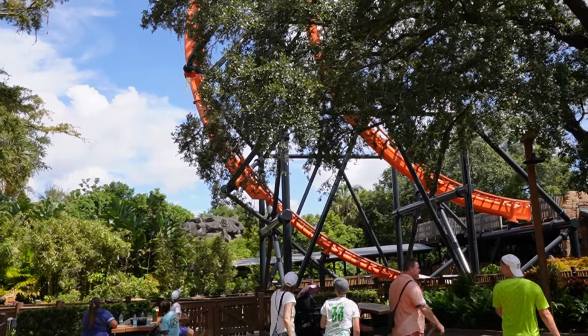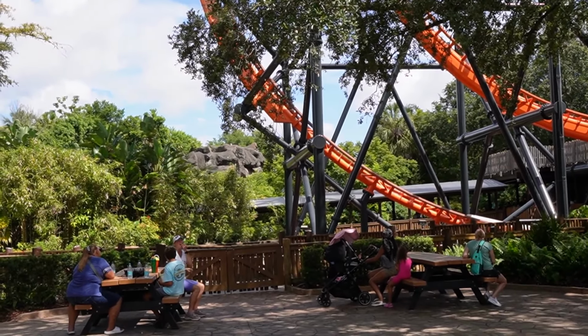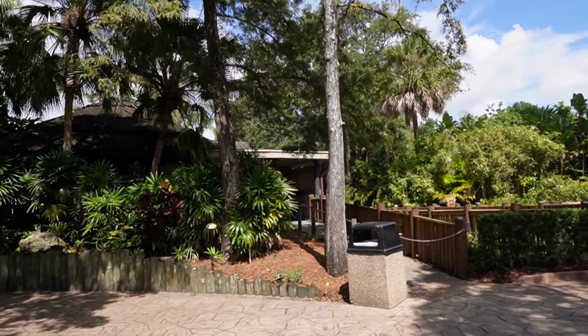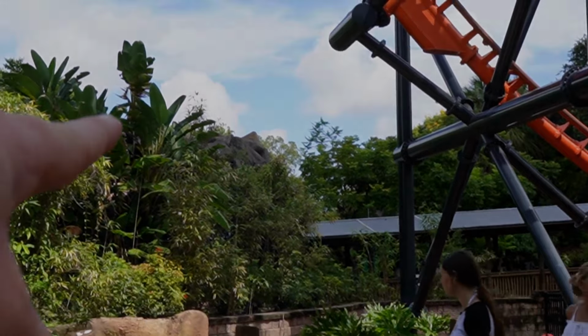Alrighty, so we are here at our next location for a Howl-O-Scream haunted house. This haunted house will be returning, and it is the Forgotten Uprising. Forgotten Uprising is literally right behind Tigress. We would be able to take a walk through the queue, but not today. So basically, you'll enter the house here. This will be the start of the queue line for the house. You'll go around, and the entrance will actually be right over there.